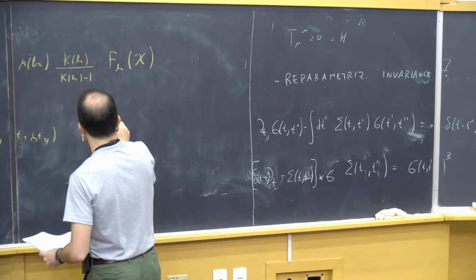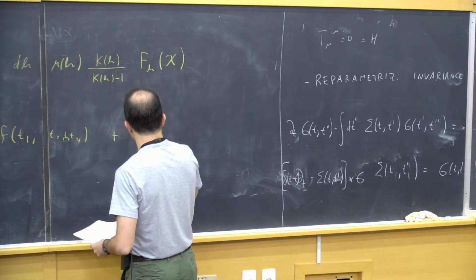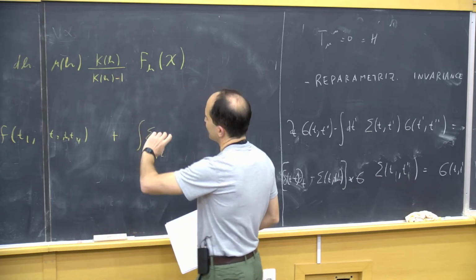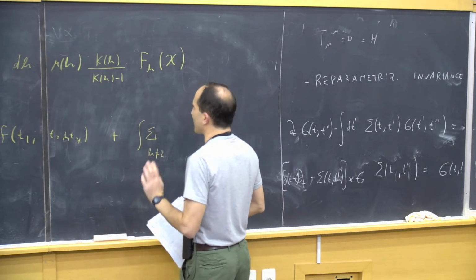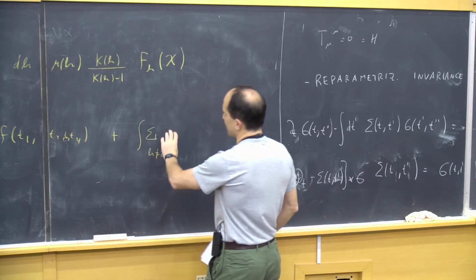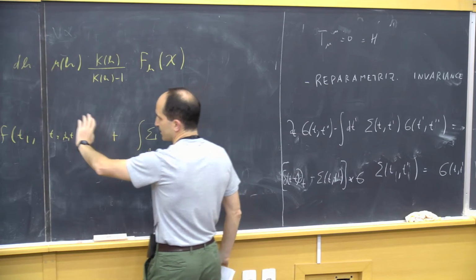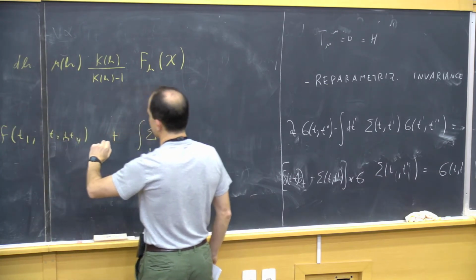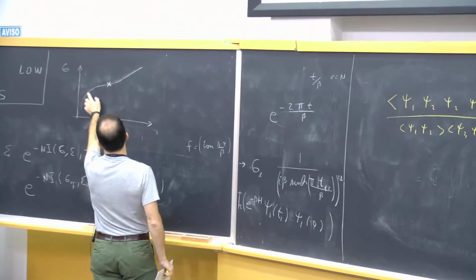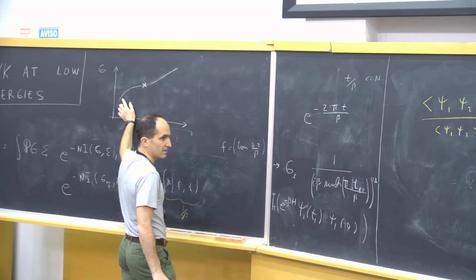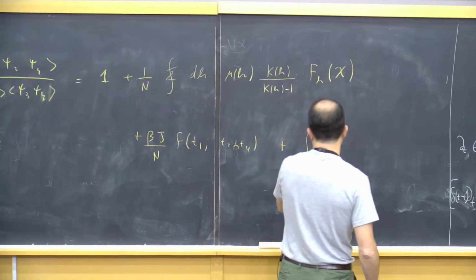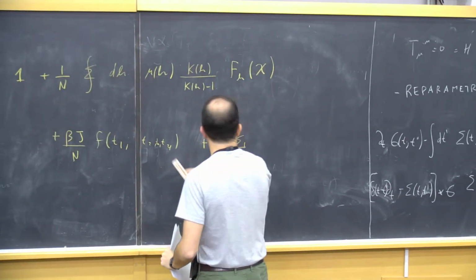And then plus the same sum and integral that we had here, but now the sum is over h not equal to 2. It turns out that h equal to 2 is the problem. It doesn't matter why it's 2 and so on, but if you want, you can ask me in the question period. The point is that by removing one of the contributions and treating it separately, we get this large factor. This large factor would come from integrating basically along this valley. So the infinity comes from the path integral along the valley in the 2-point function. And I'll tell you in a second how to compute this, and then we get something finite here. So let me discuss how to compute this.